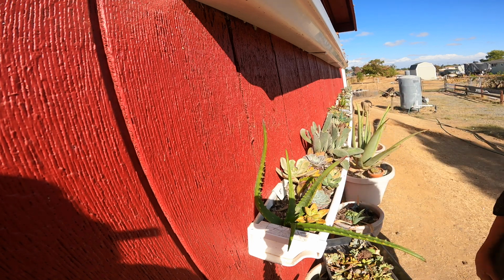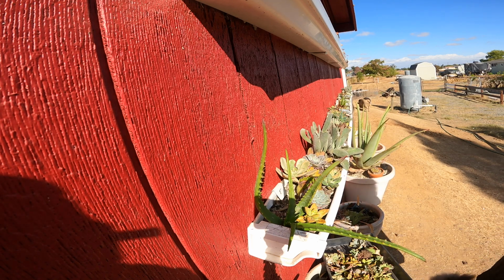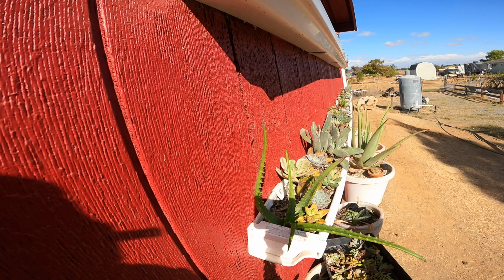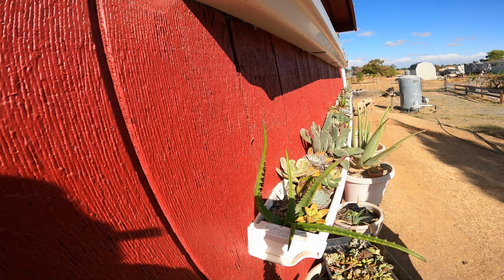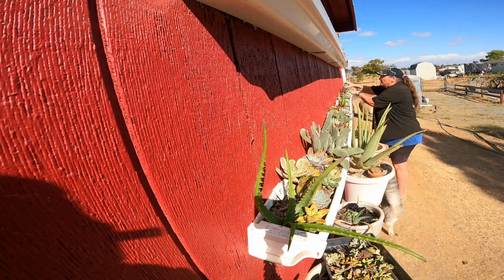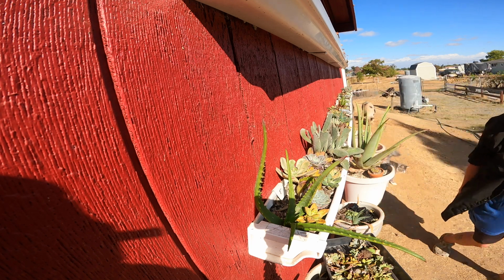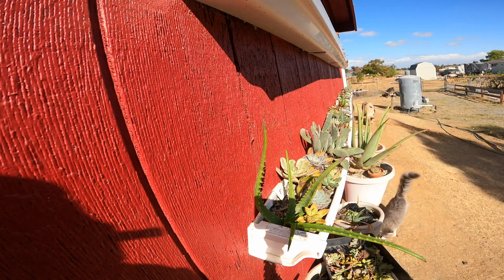I think I should go grab some more soil to add into some of the low spots, but I know if I leave, these little buffaloes I've got wandering around are going to knock my stuff over. So maybe I won't. Oh, that one was really pretty. Where's the other one? That looks just like it.